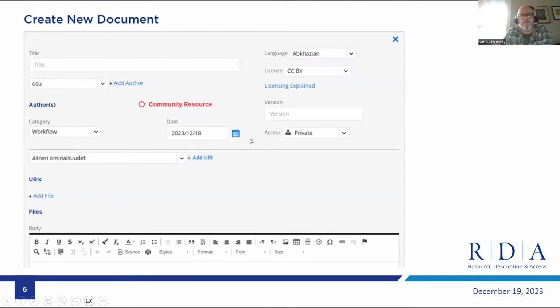Okay, I think hopefully that's what I missed. And this is the create document page where you would have this community resource label on the HTML editor. You would click that button to identify this is a community resource document, and that's how it would get pulled into the table that we saw above.